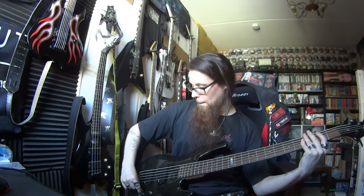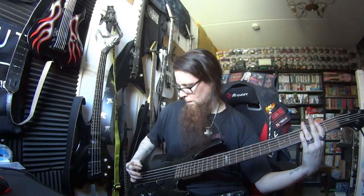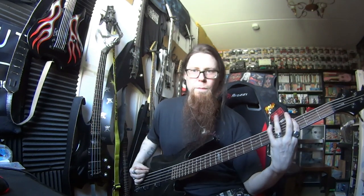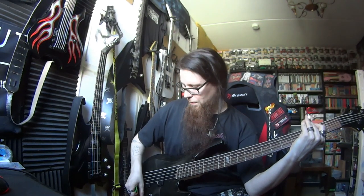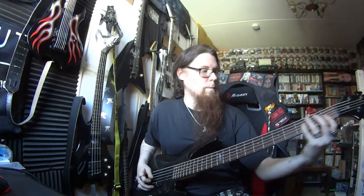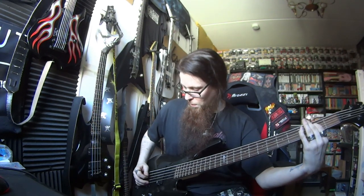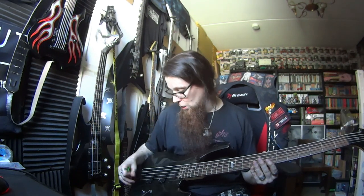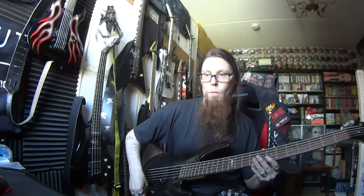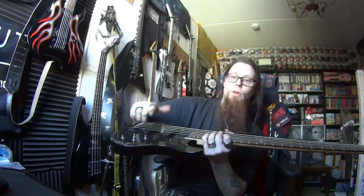So that was the bridge pickup. I don't know if that's middle or neck. And how about the EQs, where, if I remember right, I put this in the middle. Oops, that was full. And that was halfway. So, let's play it like this. Treble off and bass on.